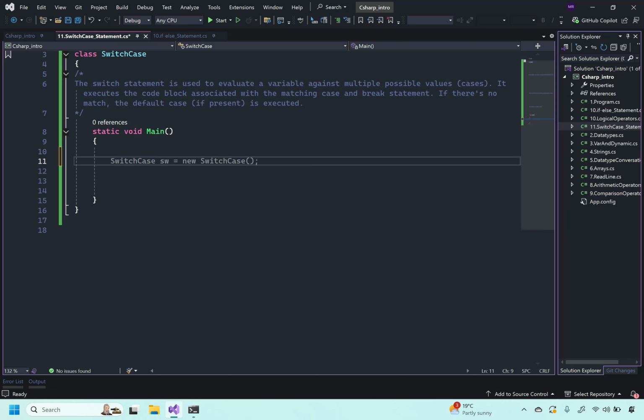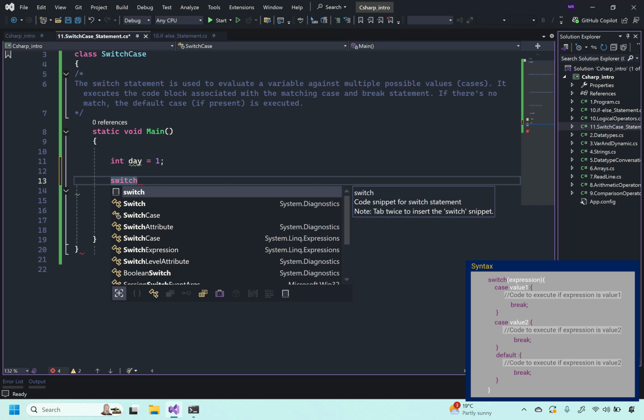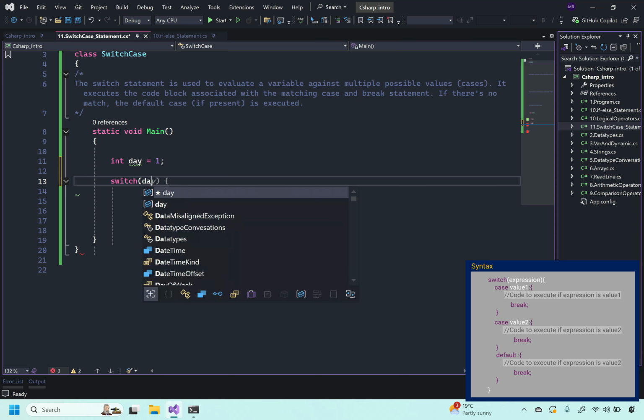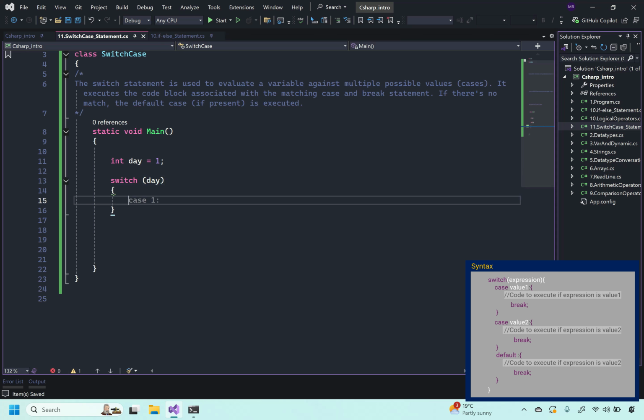First of all, let's prepare the int. I'm going to use one variable, day is equal to 1 here. After that, let's take the switch. Here in the switch, you have to use the variable expression. As of now, I'm taking the day. What exactly is the meaning of this? Here in the switch, I'm taking the day variable as the input value.